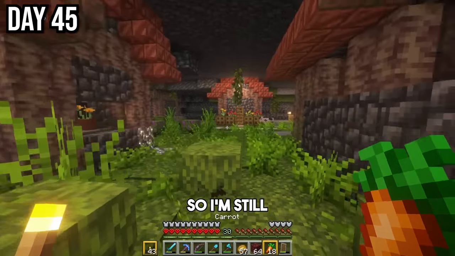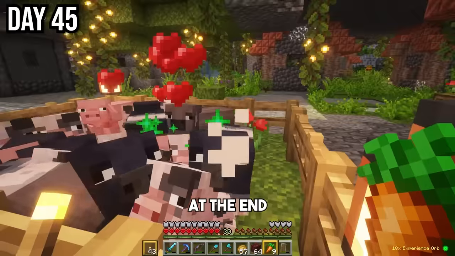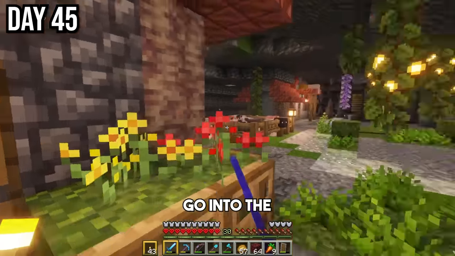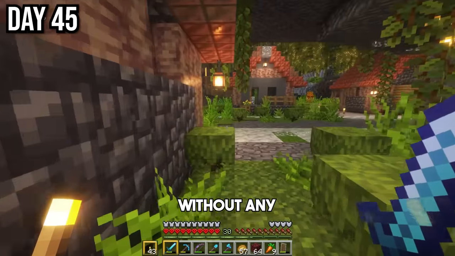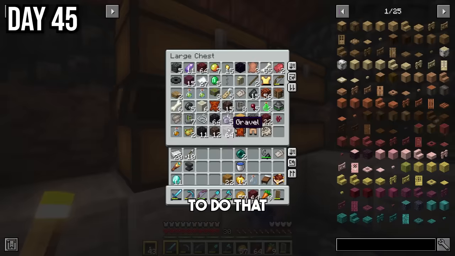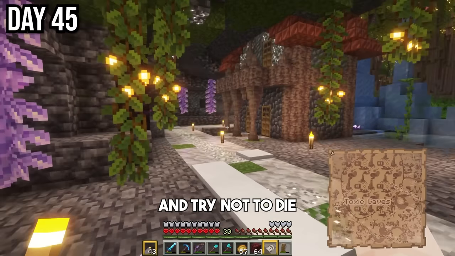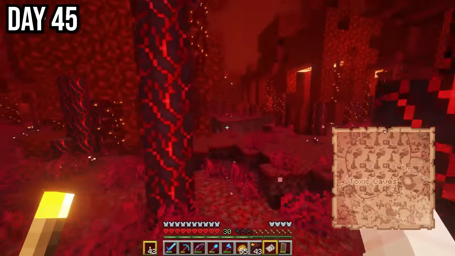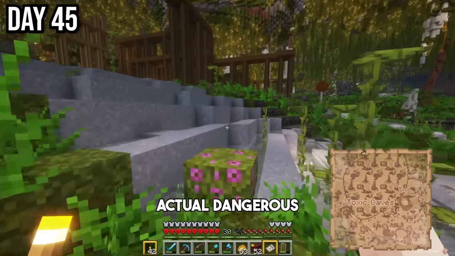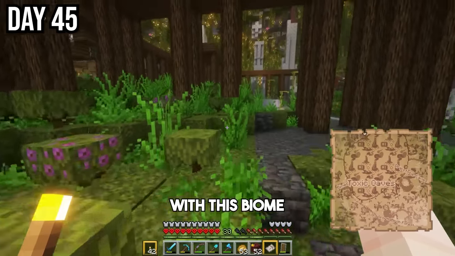So I'm still breeding our piggies. We have one escapee, by the way, but it is what it is. At the end of the day, I might just have to suck it up and, you know, go into the toxic caves without any better armor, which I'm not excited for, but I guess we should try to do that. I guess let's just go back to the toxic caves and try not to die.